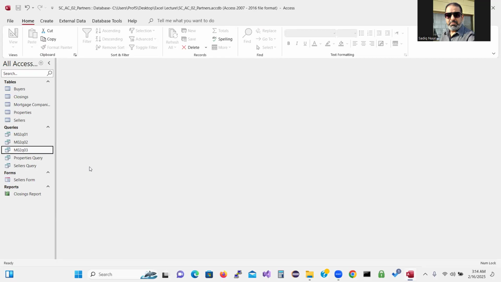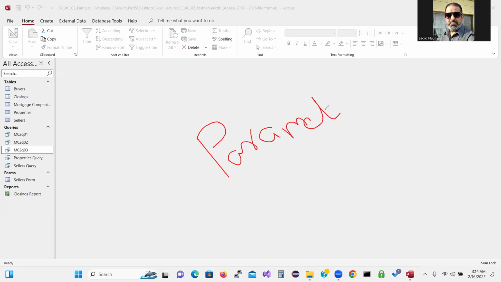So the second one I'm gonna use here is very much interesting. We call it the parameter query. Now, if you want to find properties located in New York, you will have to create a new query and then say N star and it finds only New York.